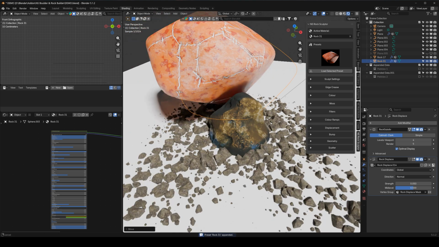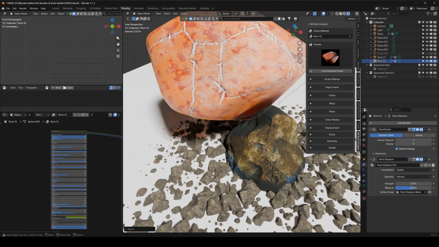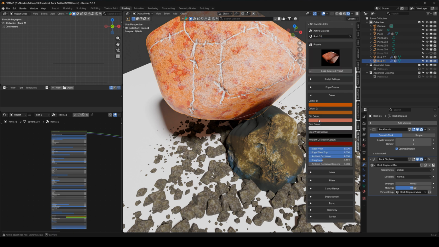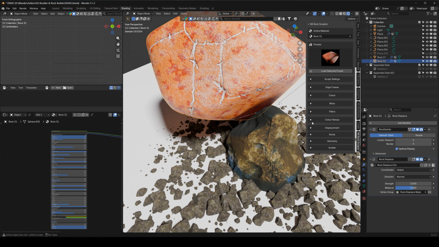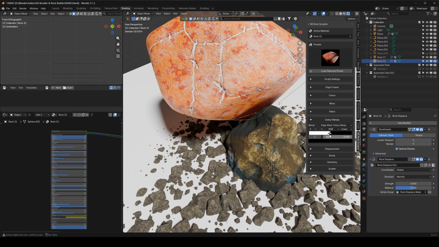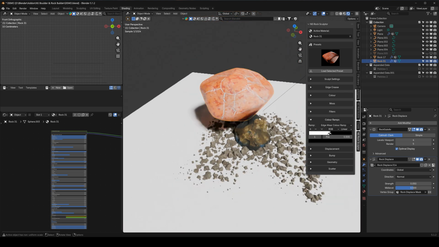Actually, as a tip, I discovered this because I was mucking around. I wasn't expecting this to happen. I wanted this to be white. So all I did for that, if I look, this is rock 31. We're in rock 31. So in my color ramps for edgeware, I just swap them. So instead of black being on the left, white. And there we go. That's another little pro tip.